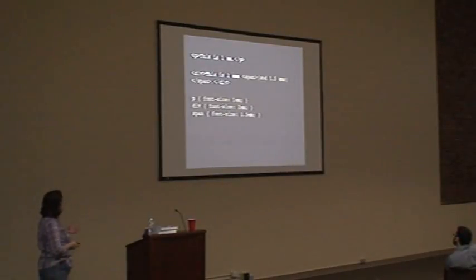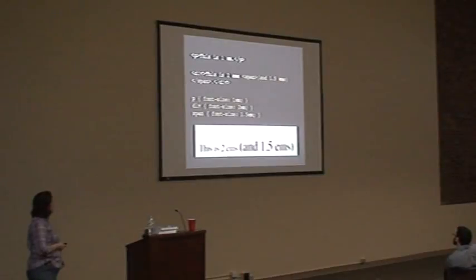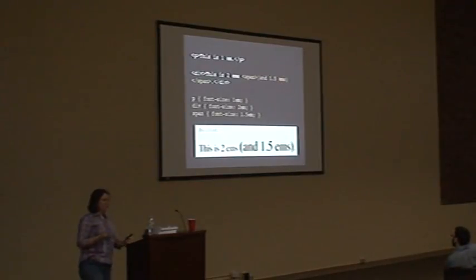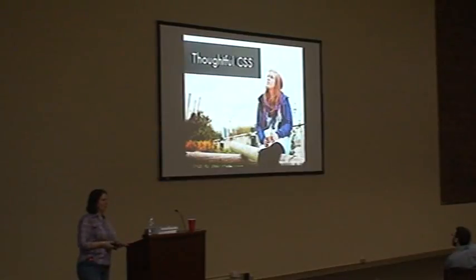So it sounds like the span should be smaller than the div, but since the span is inside the div, the 1.5 M actually multiplies against the 2 M, so it's actually 3 M is how big your span ends up being. And that sounds a little bit complicated, but when you're doing CSS, you need to just be thoughtful about how you write your CSS, which you should do anyways. Just make your CSS as straightforward as you can, as simple as you can. Apply styles the least amount of times as you can to get the result you're trying to get.